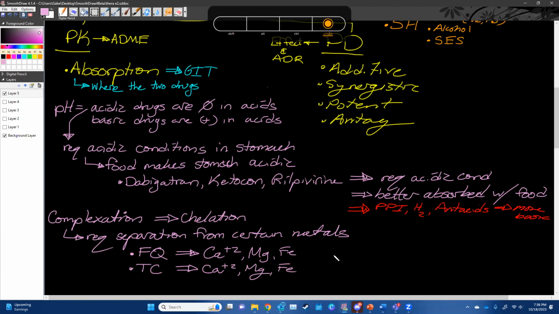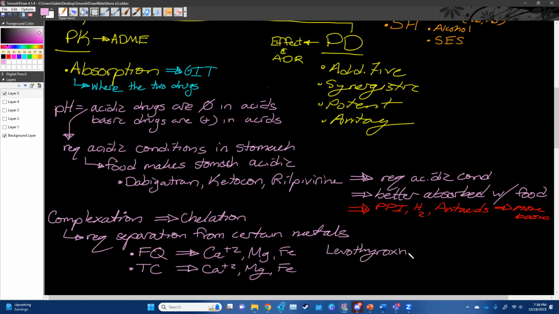What's a really, really common hypothyroidism drug? It's the number one most common drug in the world. Levothyroxine. Why do we have to take levothyroxine on an empty stomach? It chelates with everything. It chelates with all your main metals as well as most foods. It chelates with proteins, which isn't chelation, it's absorption, but it just gets hit hard.